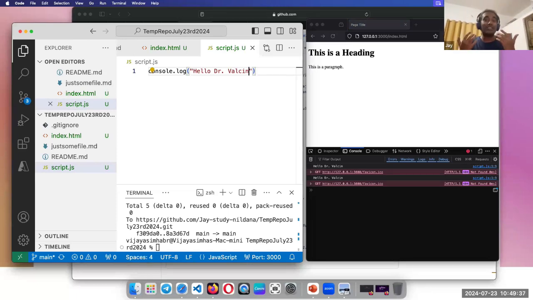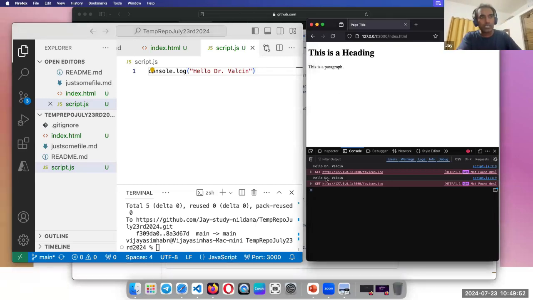I mean, there are many, many things we do with Firefox. But for today, just to get you started, we write the code on the left side of the window. That is the VS Code. And then we look at the output on the top area, and then we look at the JavaScript output, which is where we'll be spending most of our time, in the bottom console area. Okay, so if you can do this much, that means you have taken your first step towards becoming a JavaScript developer. If you can do this much, do all the Git commands and all that.